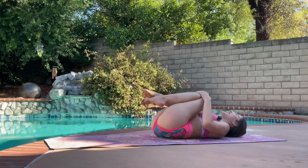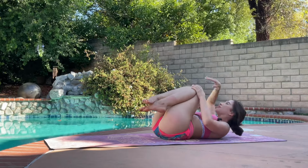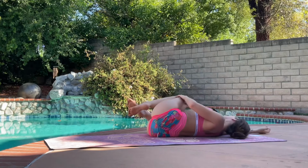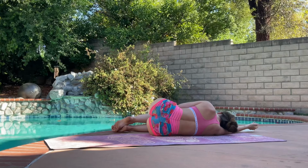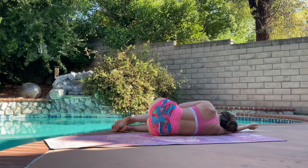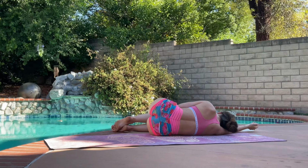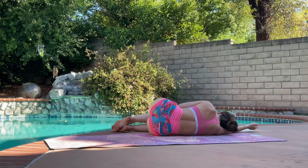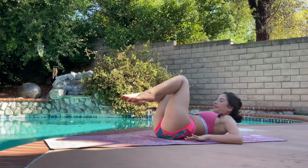Bring your knees in. Let's roll to one side for fetal pose. This is new beginnings in yoga. So this is like a rebirth into a better, healthier self. Right. Whew.